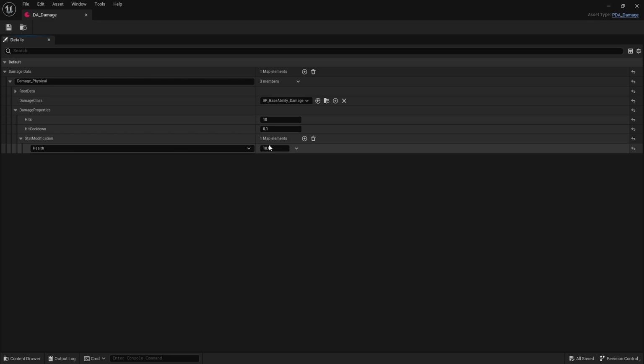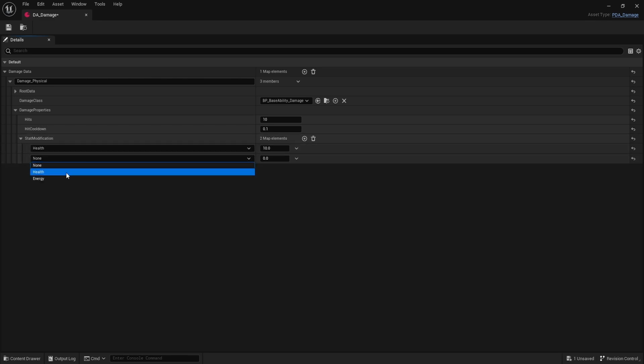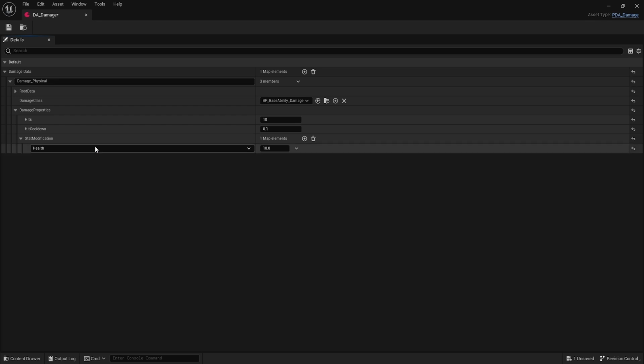We can obviously add energy too, so if we want to modify multiple stats, we can simply do that. We can add damage fire that modifies health, a frost attack that modifies the energy and the health, and a lightning attack that only does energy.